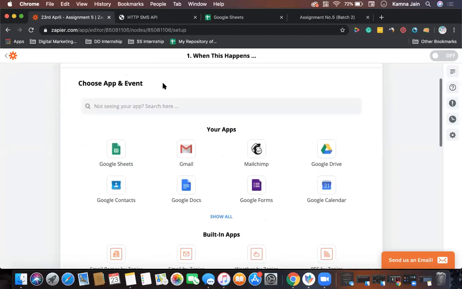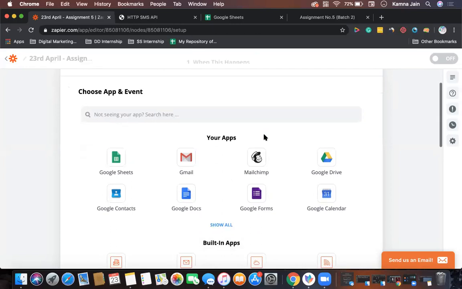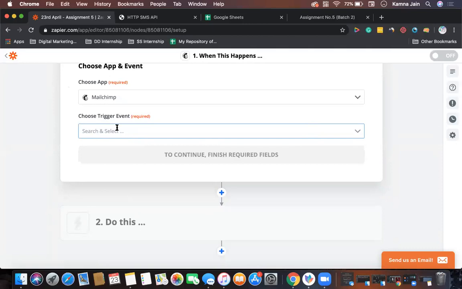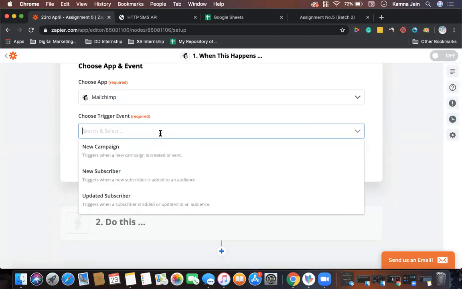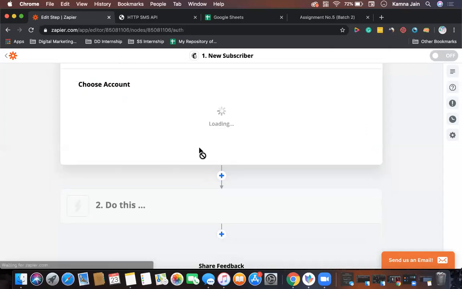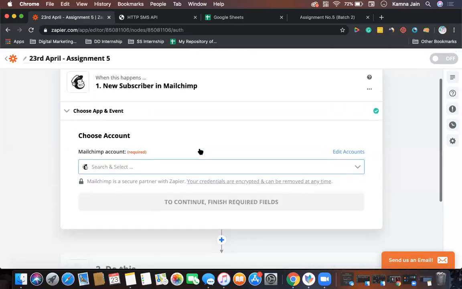So here, this is the first step where Zapier allows you to choose app and event. Go here and choose MailChimp, and it says choose trigger event. Now in MailChimp, when it's a free account, you can only create one type of audience. I will get into that later because for the sake of the assignment, you don't need to, and I don't want to complicate things here. Right now I'll choose the trigger event as a new subscriber, and anybody who signs up on your MailChimp page is your subscriber. So I'm telling Zapier the trigger event is a new subscriber. If somebody subscribes on MailChimp, Zapier will get to know.